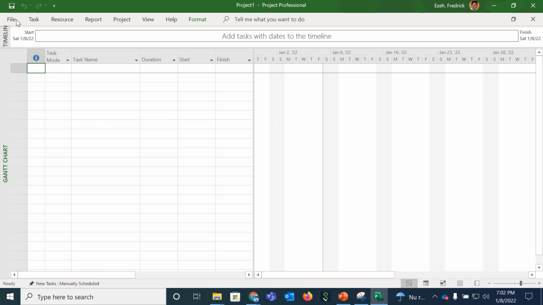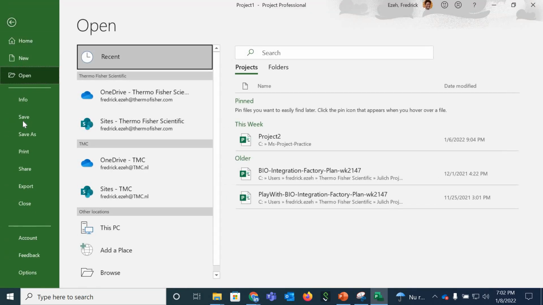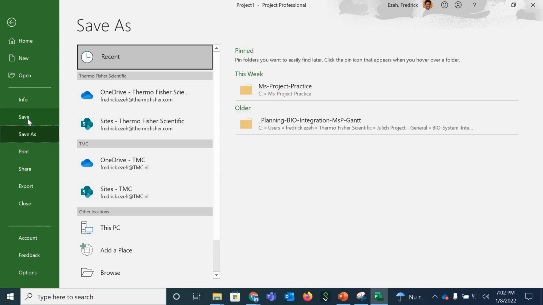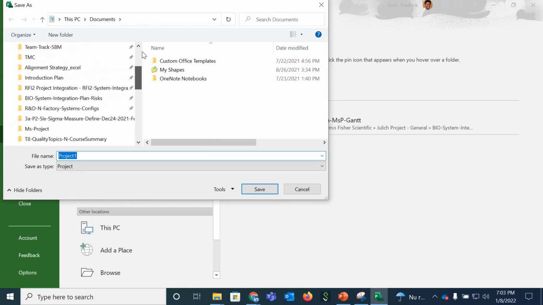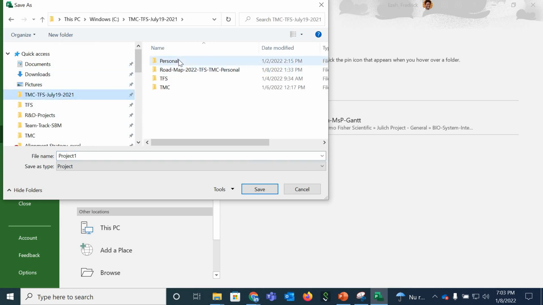Okay, and to save a project you can use Ctrl plus S, that is on the keyboard you press the Ctrl key and you can press the letter S while holding the Ctrl key. You can also use this save button here, and there you see Ctrl plus S. So let's go to File and let's say Save. When you say Save, you need to pick the location. So I will go to Browse for a location. A window opens and I will look for the location that I want to keep that.